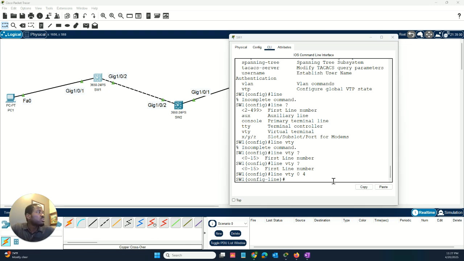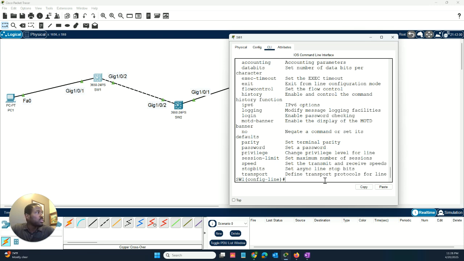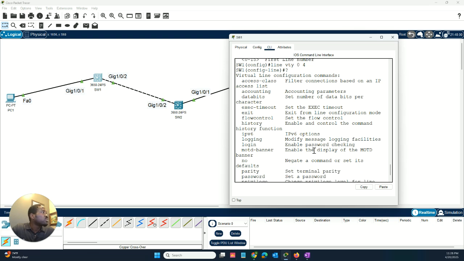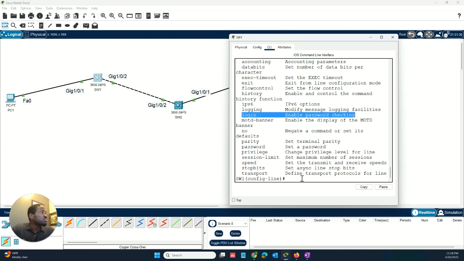So now that we are ready to configure our 5 VTY lines, let's do this. What are the commands that are available for us here? Login, enable password checking. This is what we want. We want to enable password checking.